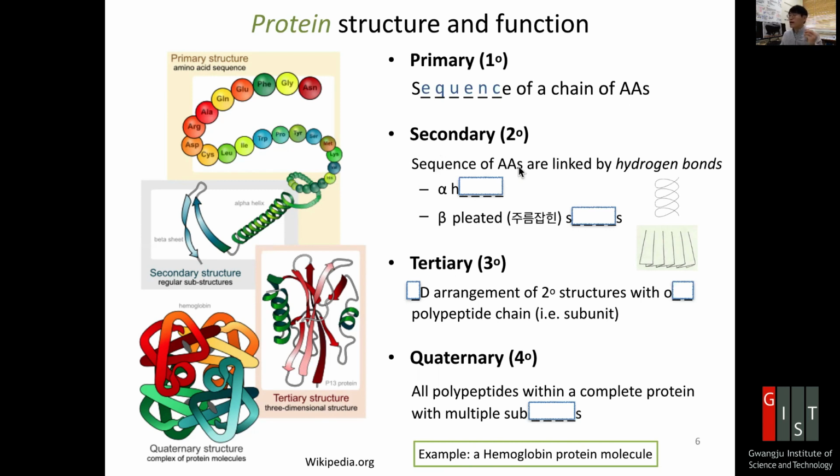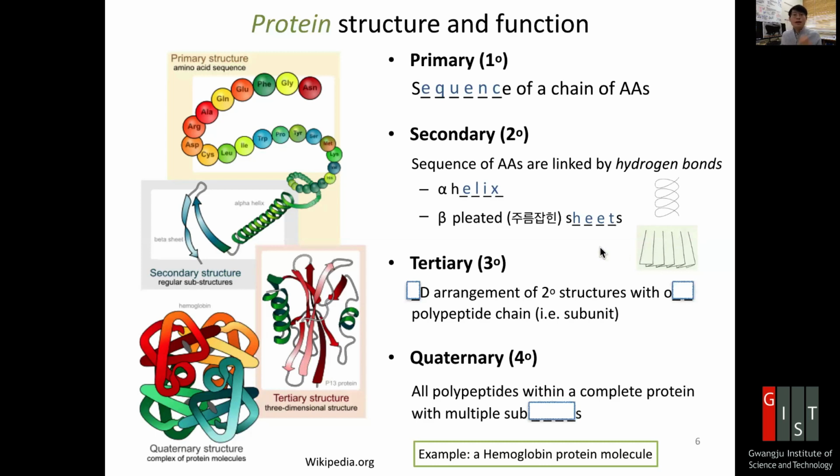That is, the sequence of amino acids is linked by hydrogen bonds. You remember in an amino acid, one side of the carbon atom is always hydrogen. So there's hydrogen, and this will form hydrogen bonding to give us this secondary structure. People realized there's this helical structure named the alpha helix. The other is this part, called a pleat, like in some clothes or skirts, you see these pleats, and that we call beta pleated sheets because it looks like sheets.